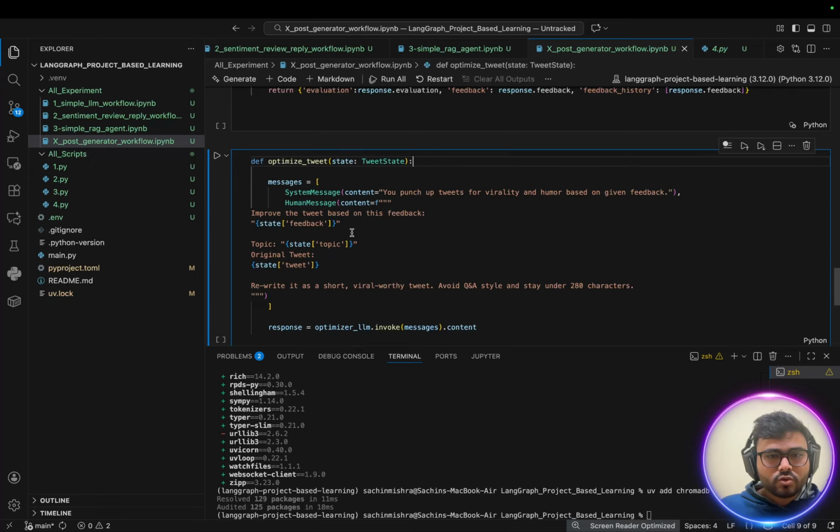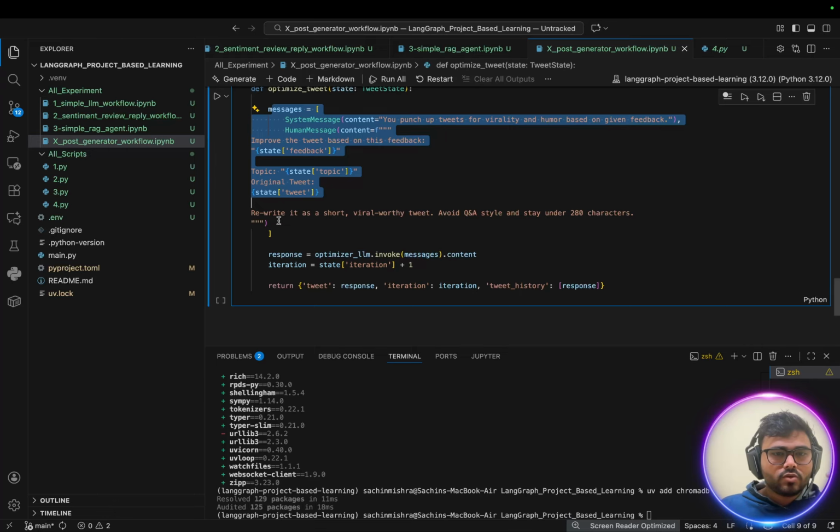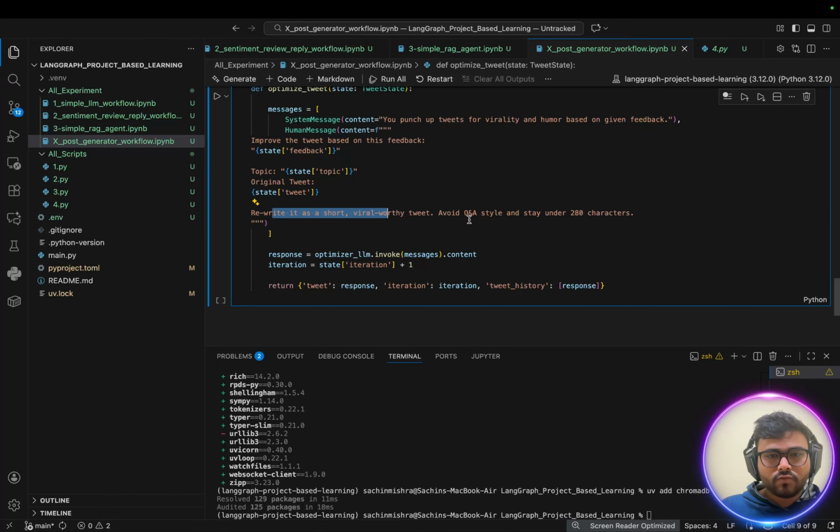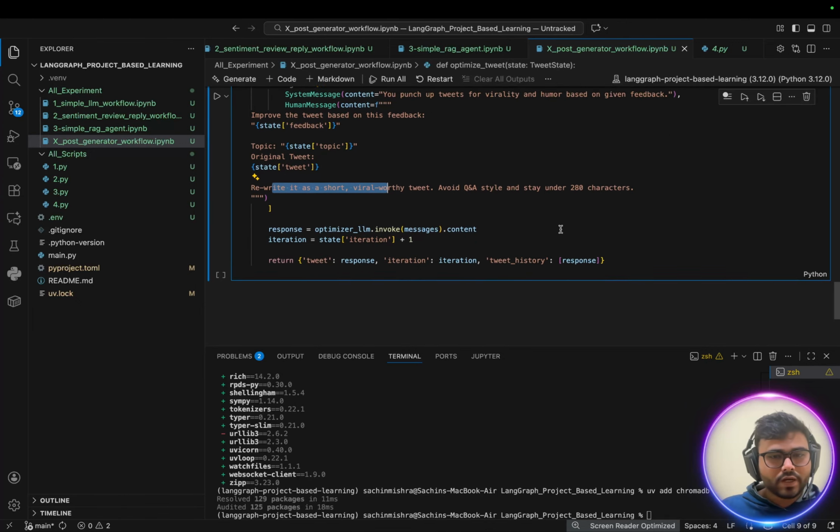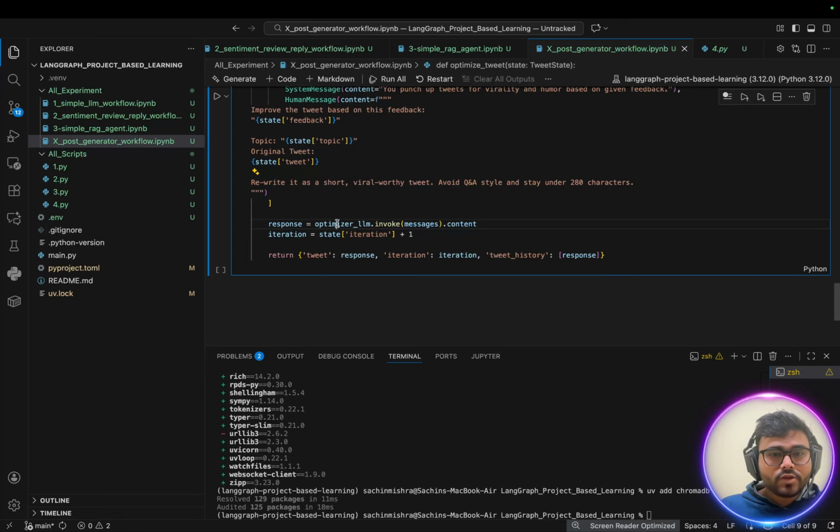From the state we are getting the topic, the original tweet, and also the feedback. And with the help of this particular prompt, we are saying you need to rewrite it as a short, viral worthy tweet, avoid Q&A style, and stay under 280 characters. Simple. And then we are using our optimizer LLM to invoke it.